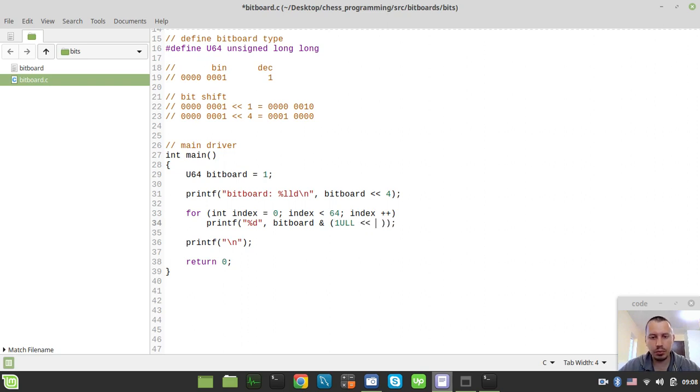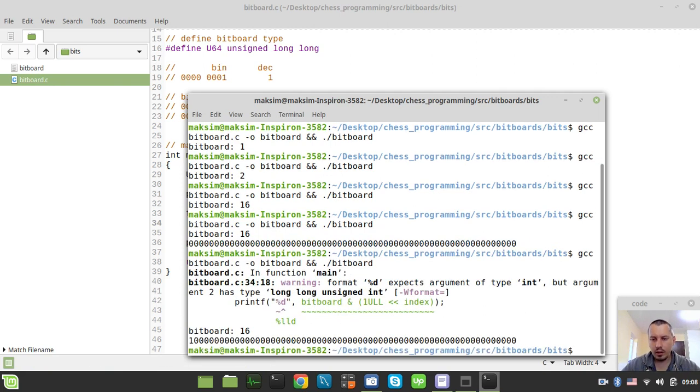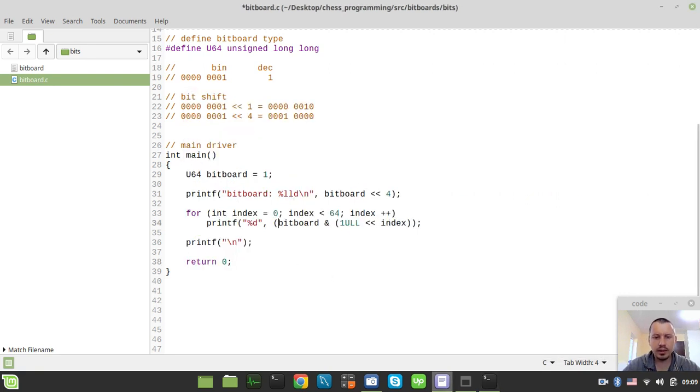And we just want to shift this on the index like this. Before actually doing this, now it will print the very last bit would be equal to 1. Okay, sorry, not like this.